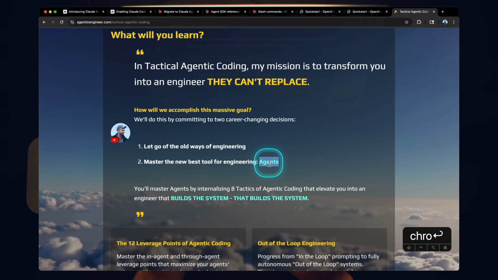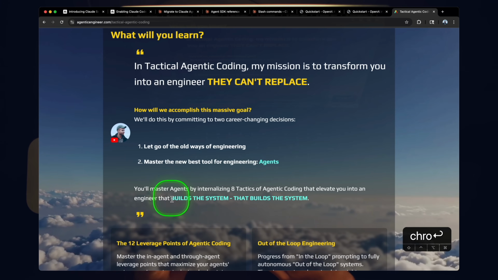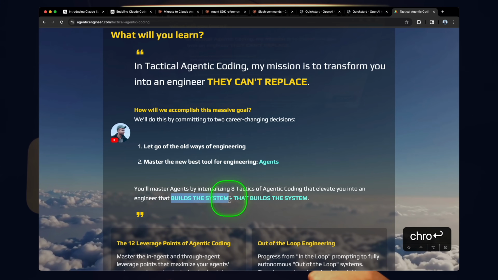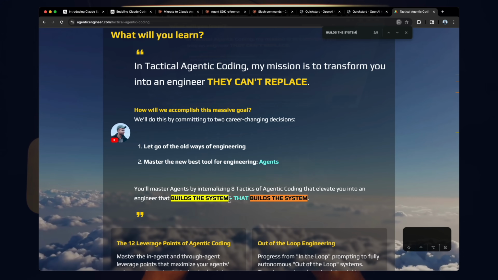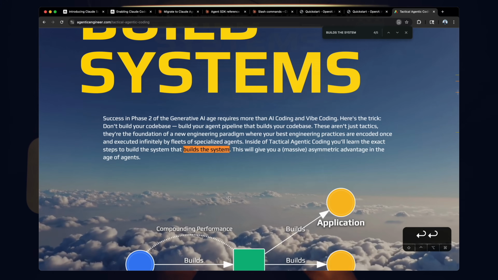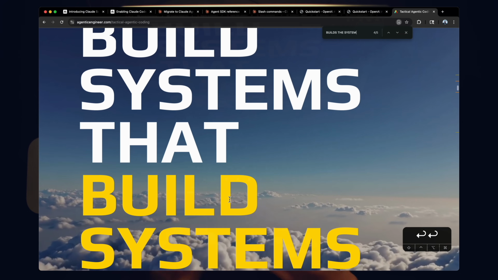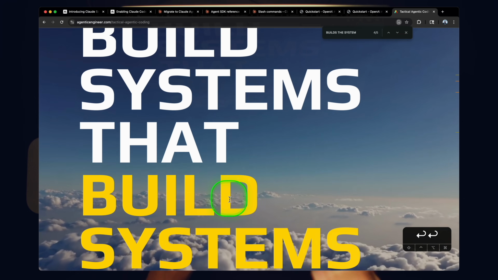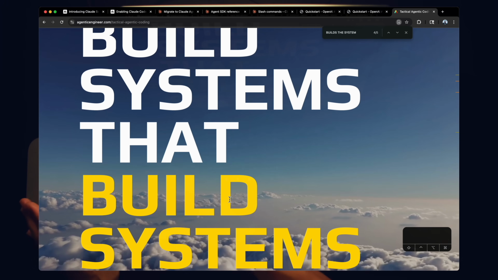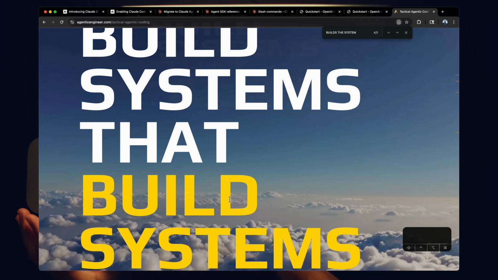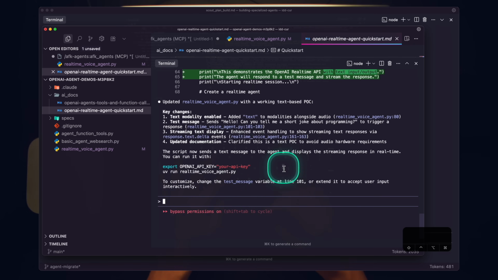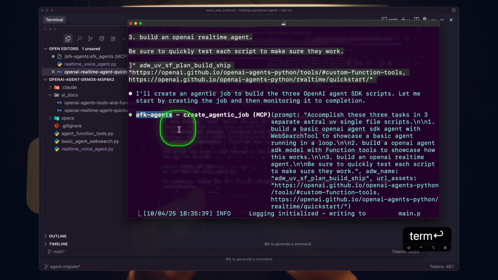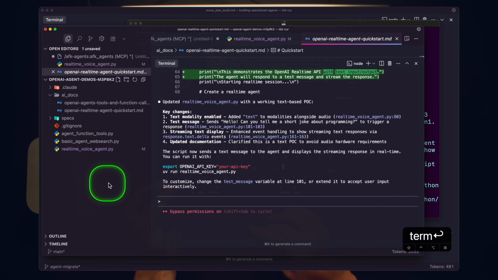Okay. And the big idea we talk about throughout Tactical Agentic Coding is you want to build the system that builds the system. Okay. And what did we just do here in a really kind of small microcosm example? We used a system that is just on, we passed a prompt to it, and it did arbitrary engineering work for us. Now, to be super clear, this code base did not exist before I ran this prompt. This workflow created this code base, right?